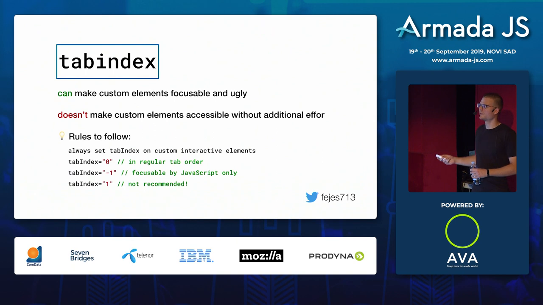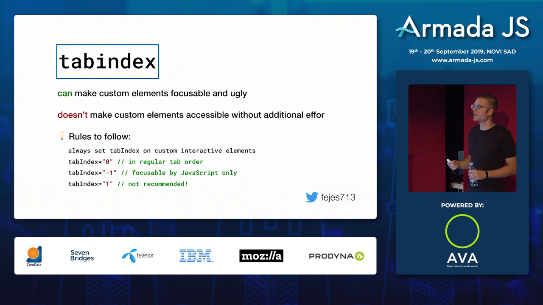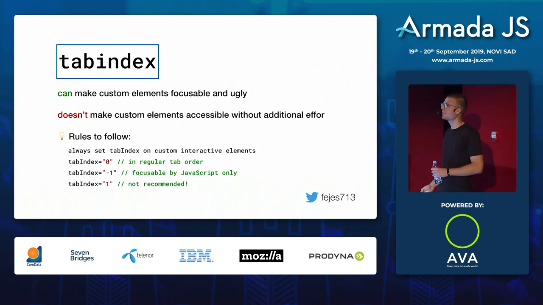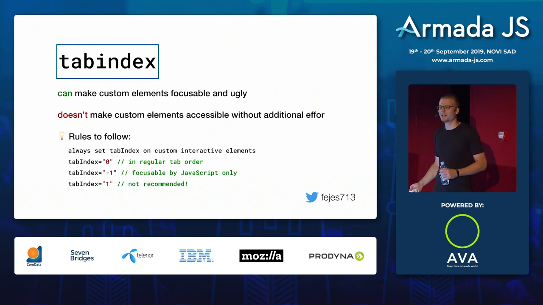I will show you an example of that in a bit. It can also be set to any positive number, but that changes the default tab order of the user's client. It's not recommended to hijack their tab index, so I wouldn't suggest doing it. Apart from tab index, there is that blue outline that everybody hates, and the first thing you probably do on your project is remove it via CSS, which is the equivalent of removing the mouse cursor for regular users.